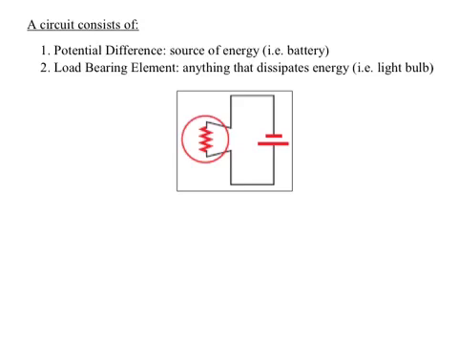If I were to take an actual battery and connect, and we'll do this in class when we make a short circuit in the lab, just a wire from one end to the other, all you're doing is causing the electrons to move, but there's nothing load bearing. So what will happen to that wire over time? The wire will try to bear that load of energy, and it will in turn heat up, and you'll get what's called a short circuit. The wire could then melt and start a fire.